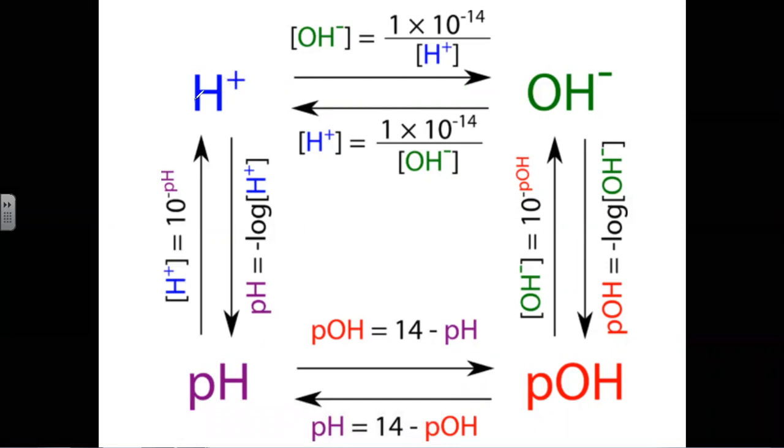So on the side, we have how H plus and pH are related to one another. So we have H plus is 10 to the negative pH. So if I wanted an H plus concentration, you would take the pH, 10 to the negative pH, and it would give you that. If you wanted to go the other way, if I gave you an H plus concentration and wanted pH, you would negative log that H plus concentration. If I gave you a pH and wanted pOH, all you would have to do is pOH equals 14 minus your pH number. On the bottom here, if I wanted pH, 14 minus the pOH number.